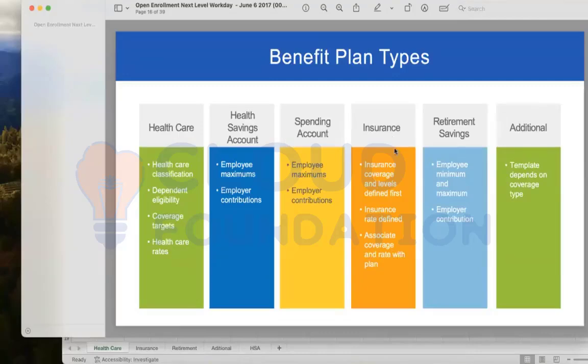Then insurance plan. On the healthcare plan, the first one we have is the healthcare classification. What is that healthcare classification? Classifications like dental, vision, and some other components we can classify. EHP, you might know about. Medical, yeah. We'll create those classifications.